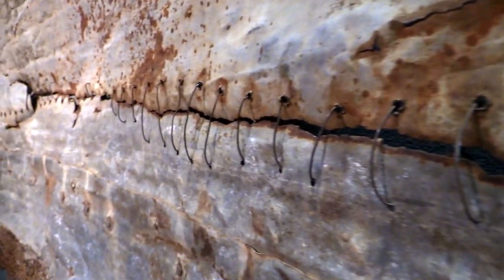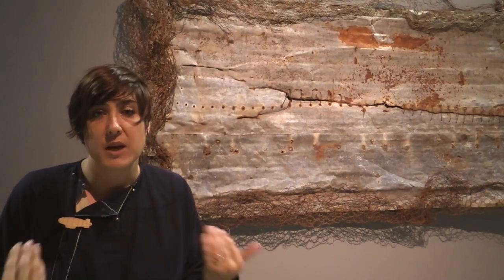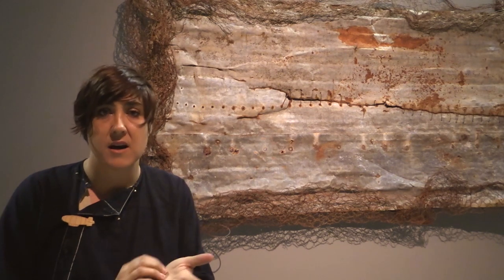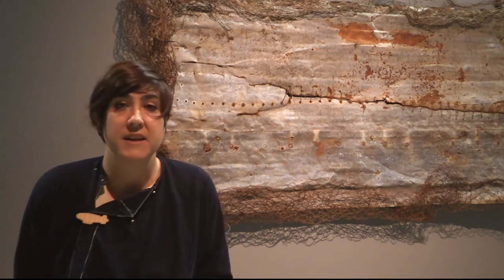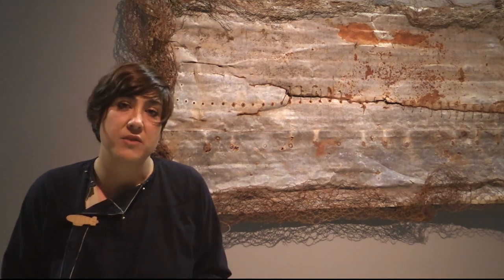This work is called Opossum Cloak, and it refers to the pelt skins worn by Aboriginal people in the colder climates of the southern areas of Australia. These were really important objects made from many pelts — maybe 20, 40 or 60 — all sewn together. They had fur on one side, and on the skin side people would incise beautiful designs and patterns unique to each family and group, so others could determine where someone was from and what family they belonged to. The cloaks were replaced by blankets from the early 1800s, which had a detrimental impact on people's health, particularly their respiratory systems, because blankets weren't waterproof the way the pelts had been. This work really shows strength and resilience, but there's also that underlying sadness that comes with Aboriginal experience after White Settlement.